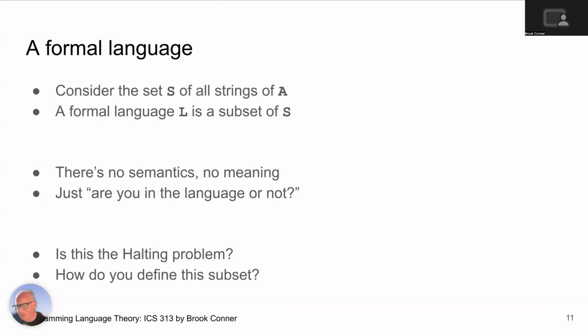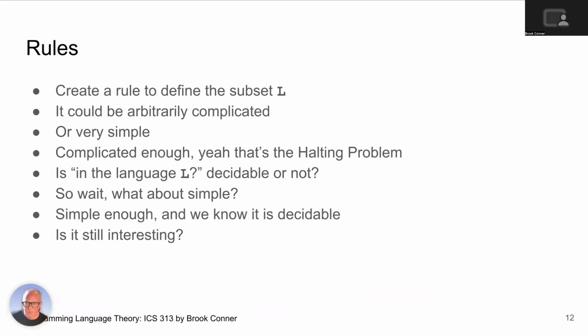Well, that gets to the question of how do you define what that subset L is of S? If you create L through a rule, that rule could be arbitrarily complicated, or that rule could be very, very simple.